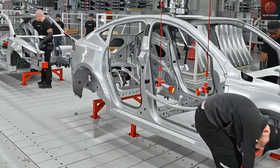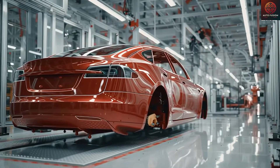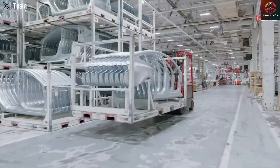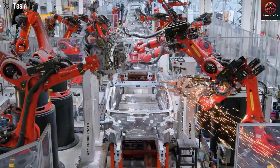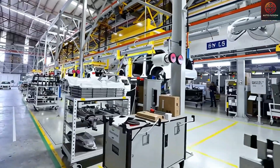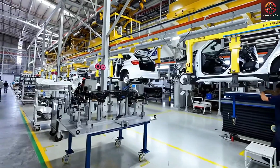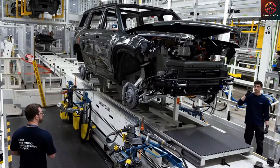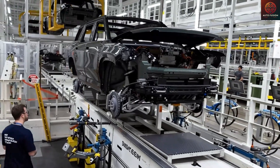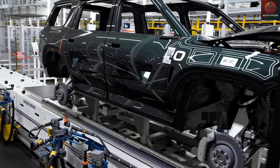As for the various rumors circulating about the Model 2's exterior and interior, none of this has been officially confirmed by Tesla, so you must take it with a grain of salt. Still, given the highly anticipated price point, these leaks are definitely worth paying close attention to. According to various reports, the Model 2 will feature smaller wheels — this one change alone could reduce the production cost per vehicle by around $500. Another cost-saving measure will likely involve the use of single-pane glass instead of double-pane glass, which helps reduce both manufacturing complexity and the vehicle's total weight. The seats are expected to come with basic fabric upholstery without any heating or ventilation features.